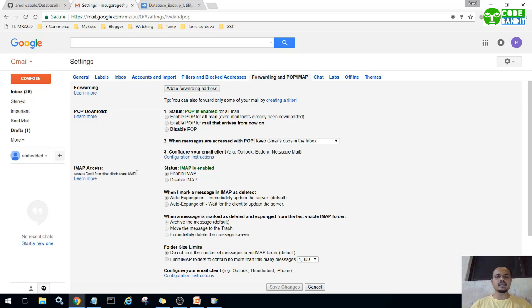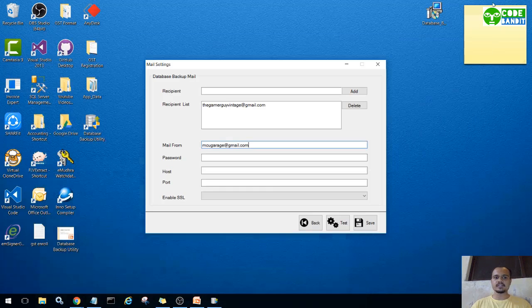The other client, in this case, will be our database backup utility, and by selecting enable IMAP we are allowing the other client to send mail through this particular email ID, that is MCU Garage or whichever you will be using. I have already enabled it. Now let's move on further. One special notice: if you don't enable IMAP, the mail will not be sent at all. So it is very necessary to enable IMAP.